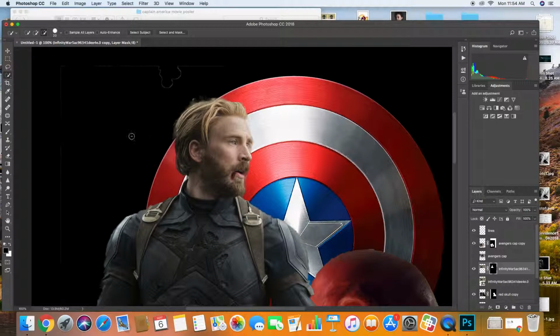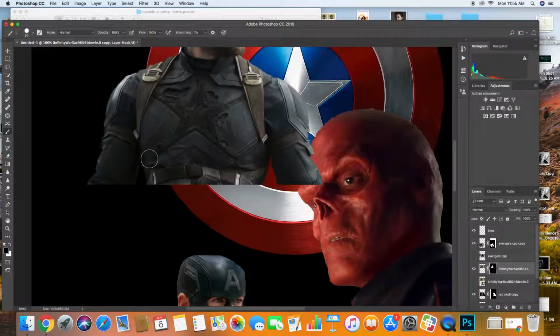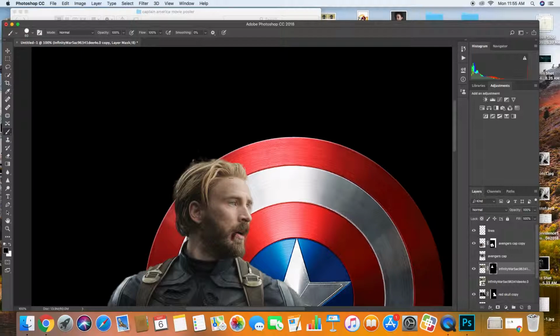Got a little wonky in some parts, but again, we created a layer mask here. So a layer mask, again, the black will erase it, and the white will bring it back. So your edges may end up like this, depending on certain parts. But we're just going to clean up the edges of the picture and clean up this part here. This part looks weird. It's not perfect, but it won't show up that much, and then the white will bring it back a little bit more.